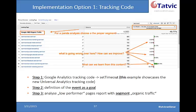from Google. So in order to do this analysis properly, you need to segment Google organic traffic. You have a standard segment in Analytics, which is organic traffic, but to be really precise, you should then use this and segment it by Google SEO. I call this now SEO organic traffic, but to be sure, it's only traffic coming from the source Google and the medium organic.